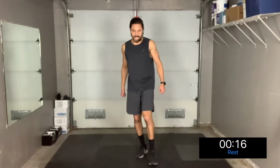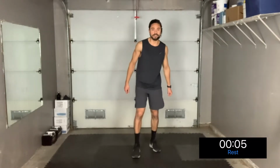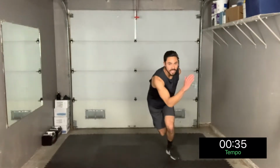Tempo skaters. Then we're gonna do all the other moves one at a time. I'll walk you through it during our rest periods. All right, we're gonna get started in 5, 4, 3, 2, 1. Tempo, regular speed. Go with the beat.